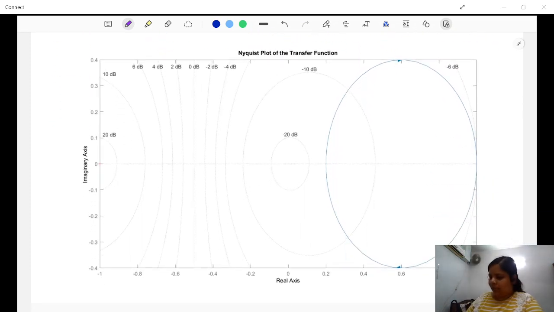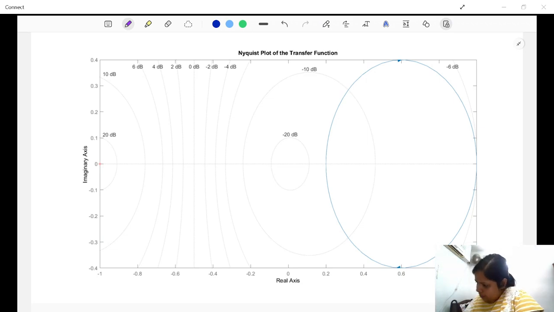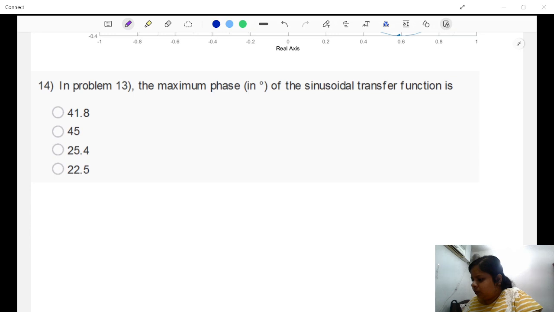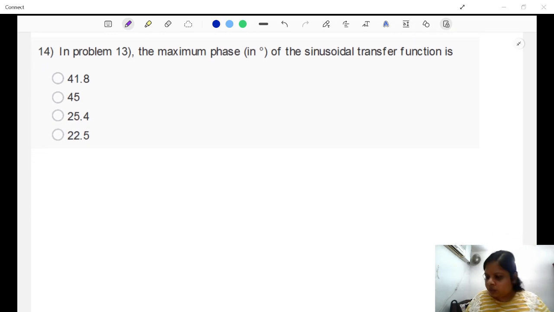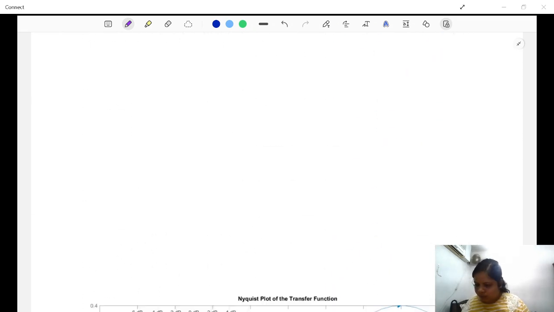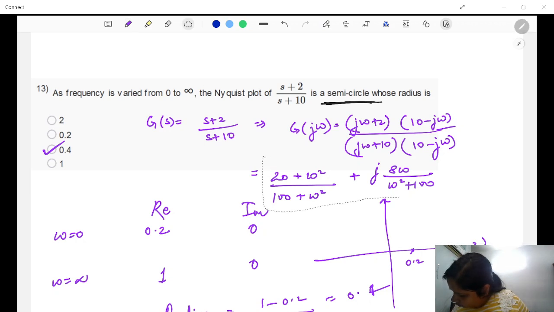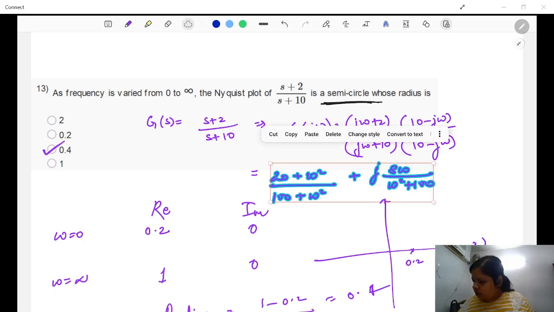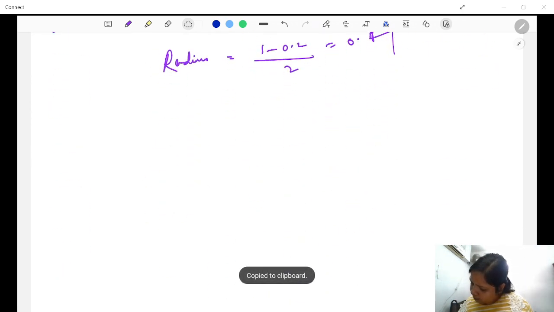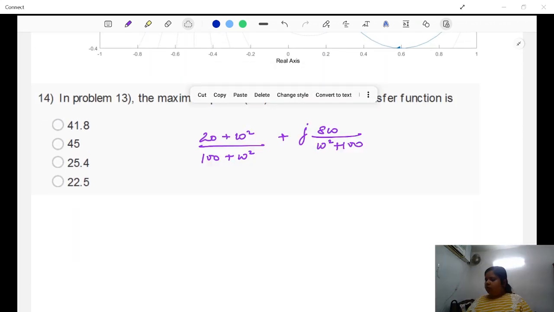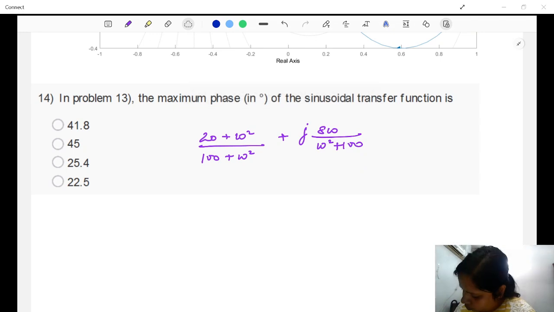Now, this is again the plot for the same thing. It is plotted in the very same way, and you can observe from here everything that we have done, the radius and all. Now, in the last question only, what is the phase? So, again, the question that you asked in the beginning can be justified from here. I'll copy this. So this was your transfer function, right?